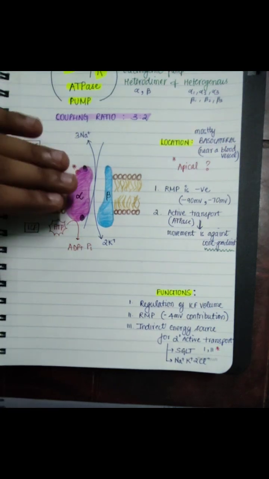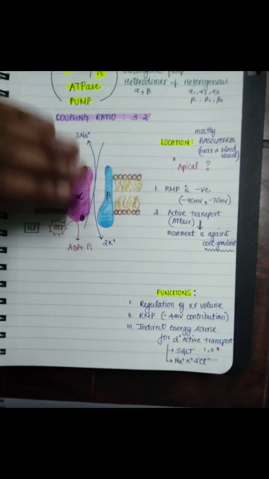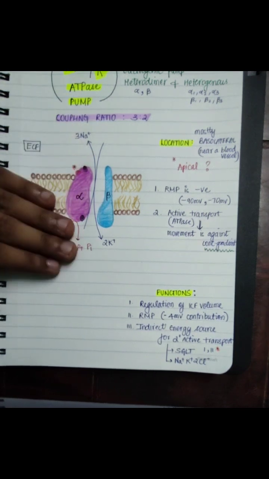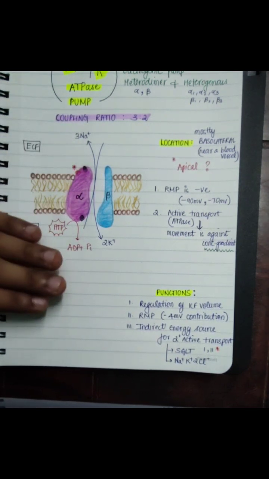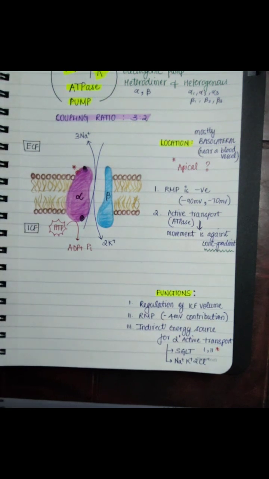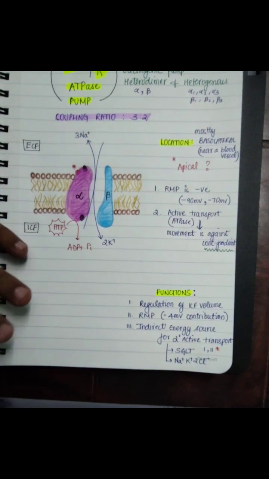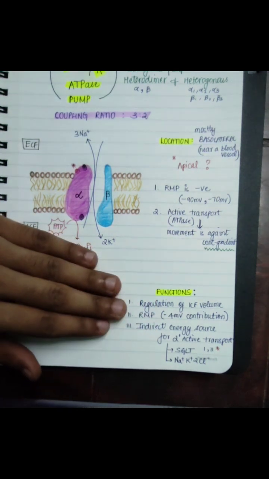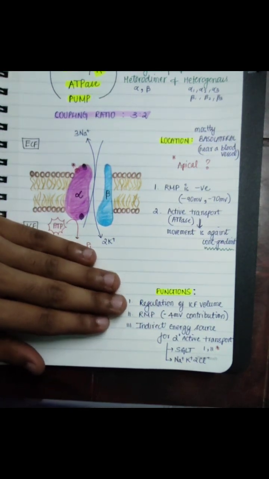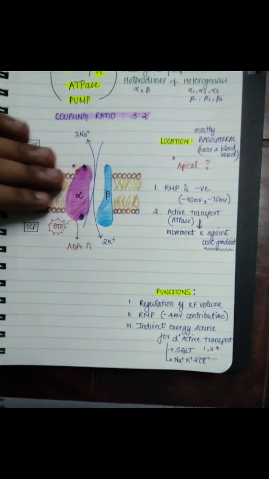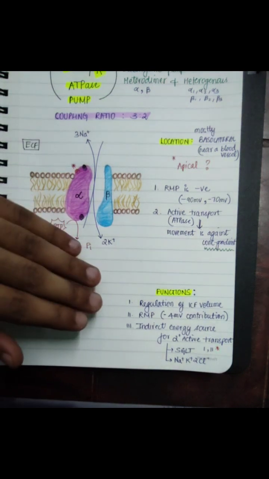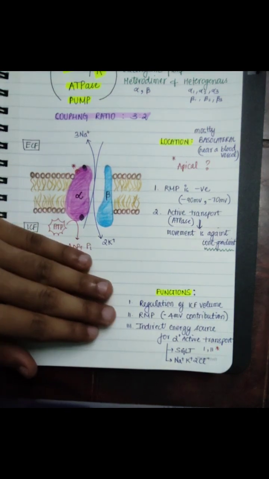The more the activity of the sodium potassium pump, the more sodium is pumped out, and the more water is lost. So the ICF would be less in water content, and vice versa. Already discussed the -4 millivolt contribution to the resting membrane potential, and the sodium potassium pump is the principal or classical example of active transport, primary active transport.